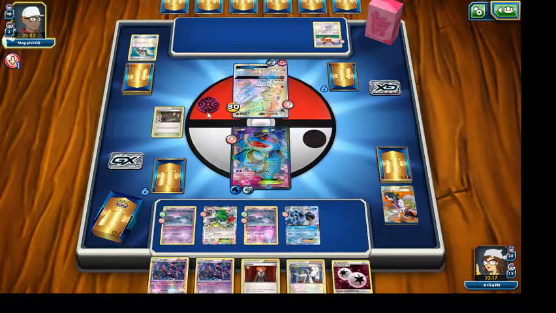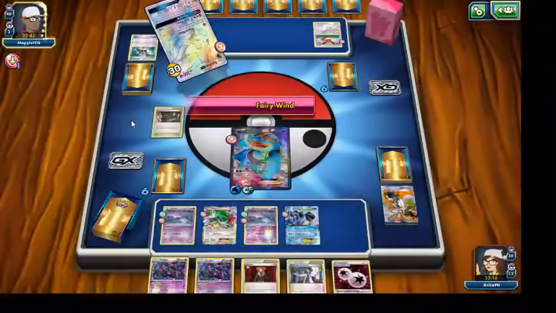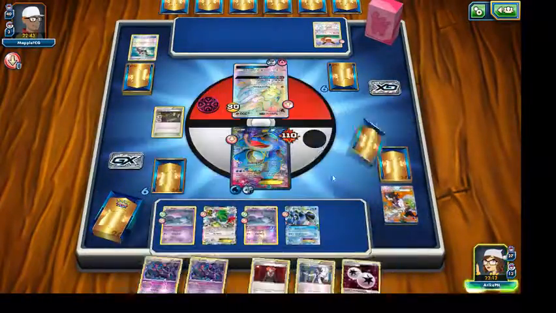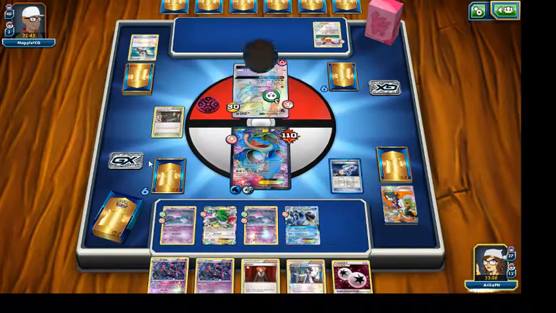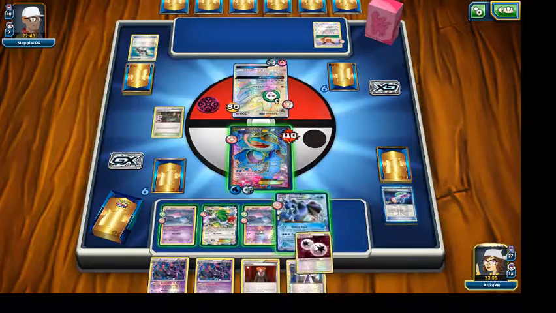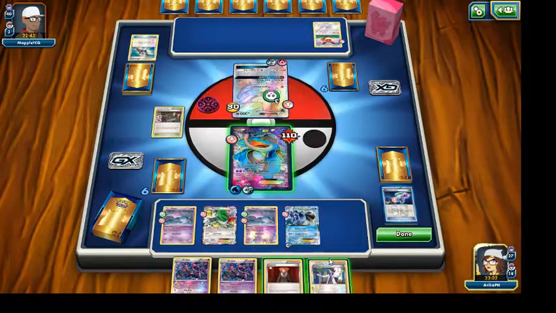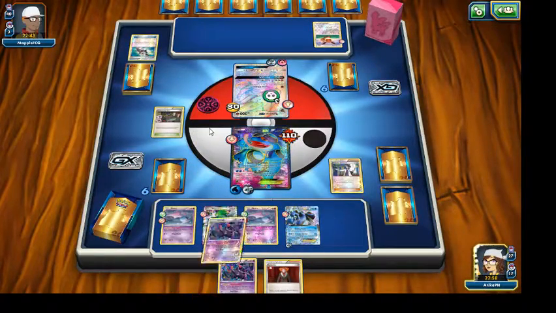Here's the question, is he gonna Fairy Wind? Or what are we gonna do here, my friend? Yep, Fairy Wind. Hypnotoxic Laser. Don't get to sleep. Put that down. Gonna go ahead and Sycamore.